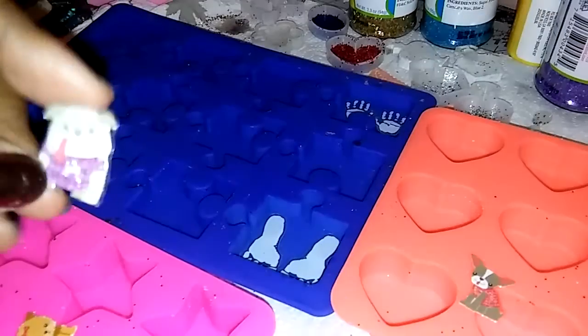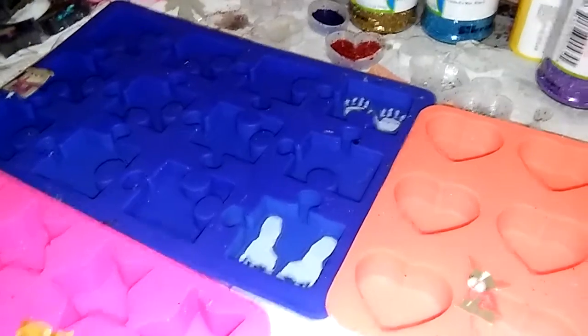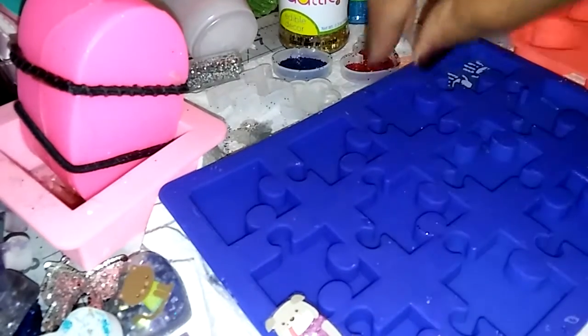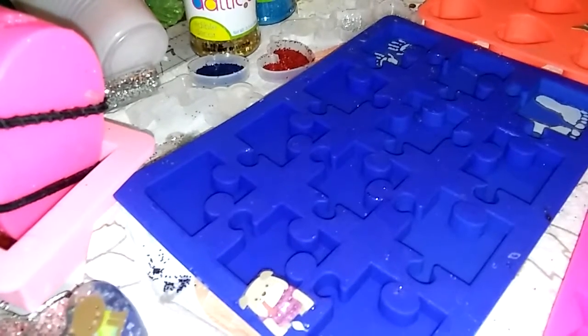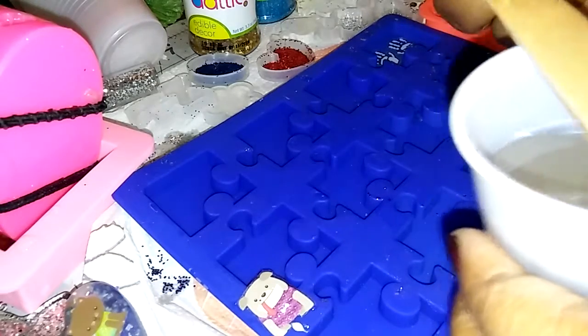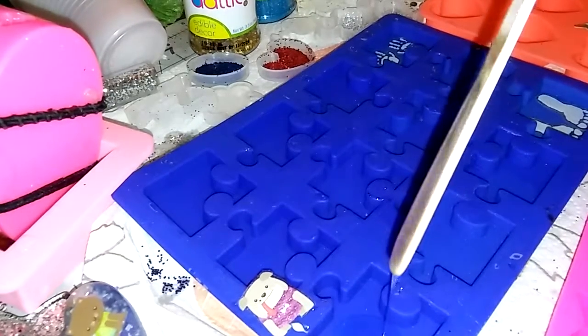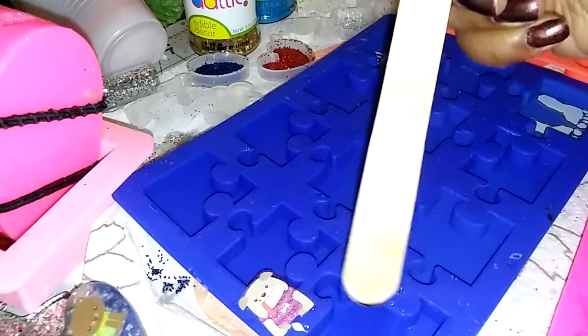So what I'm gonna do is I'm gonna recreate this one. I'm gonna bring you guys over here. Okay, so what I do is I take a little bit on the stick, and I don't want to get my hands in the way, and I just drop it in. I try to coat that bottom really good.